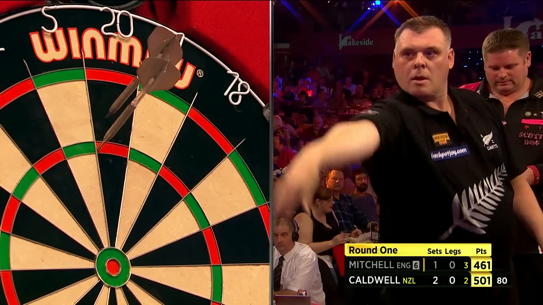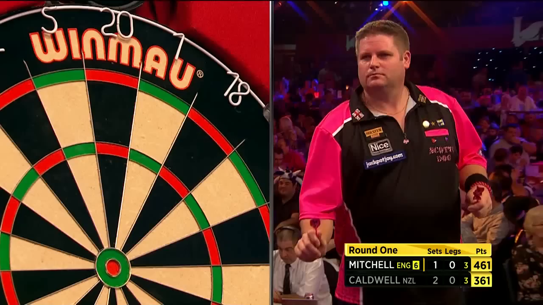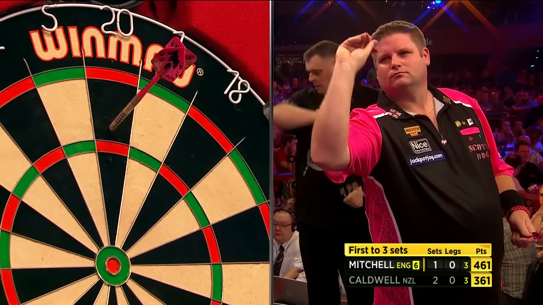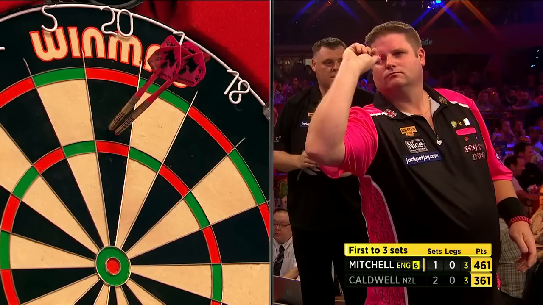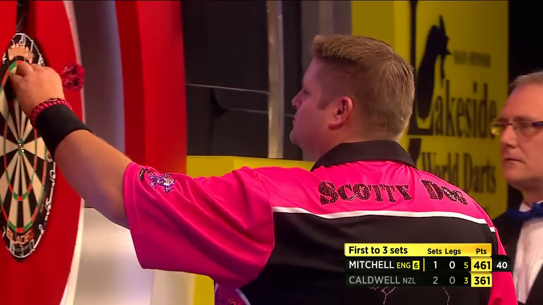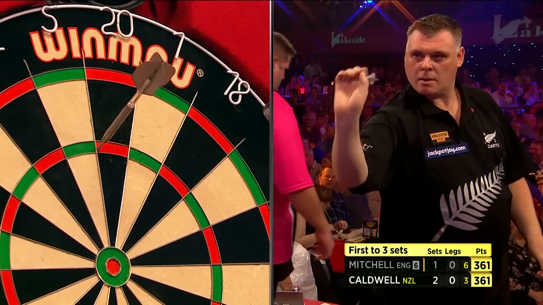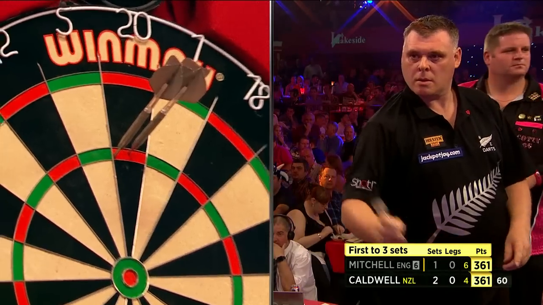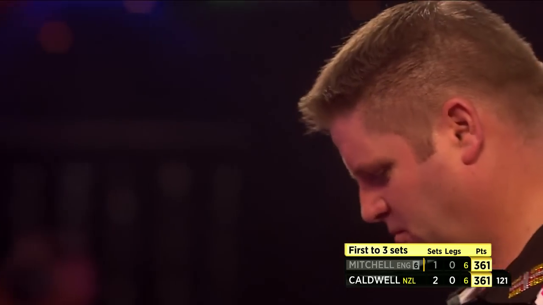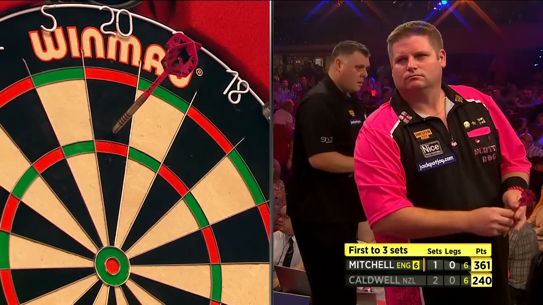Crowd really enjoying his contribution, and Scott Mitchell just shaking his head a bit after that poor first visit, and he throws under huge pressure now. This is a hole that he has to dig himself out of, or he's heading out of Lakeside. 100. Not encouraging everybody to go into the wagering game, but we did say before it started that Caldwell at 9-4 looked good odds. 121. Not getting 9-4 now, I tell you. Be lucky to get 9-4 on.